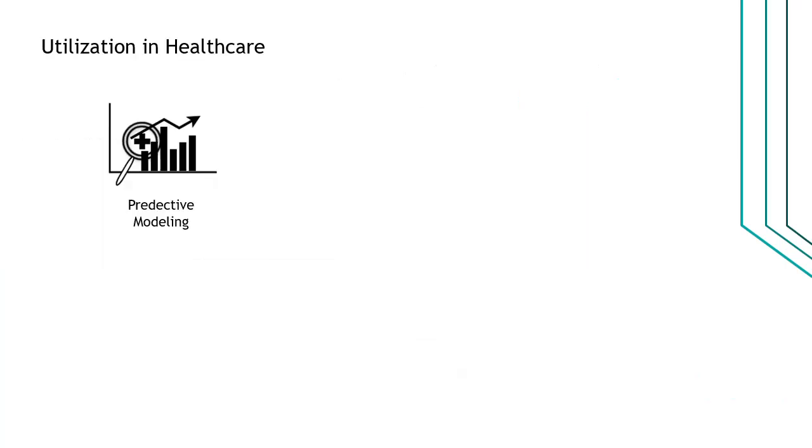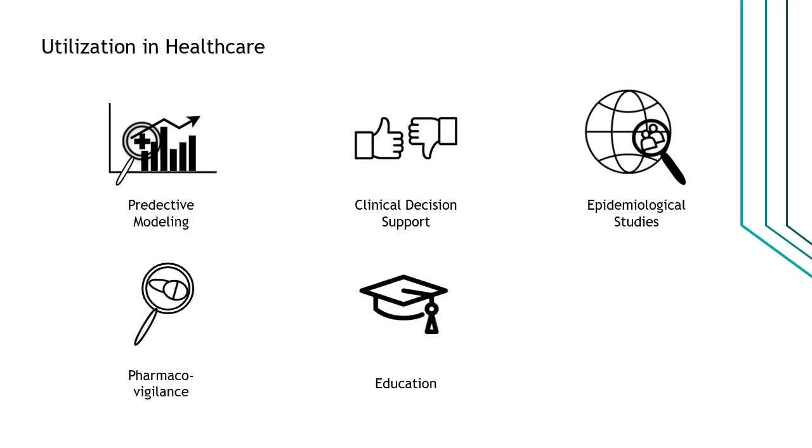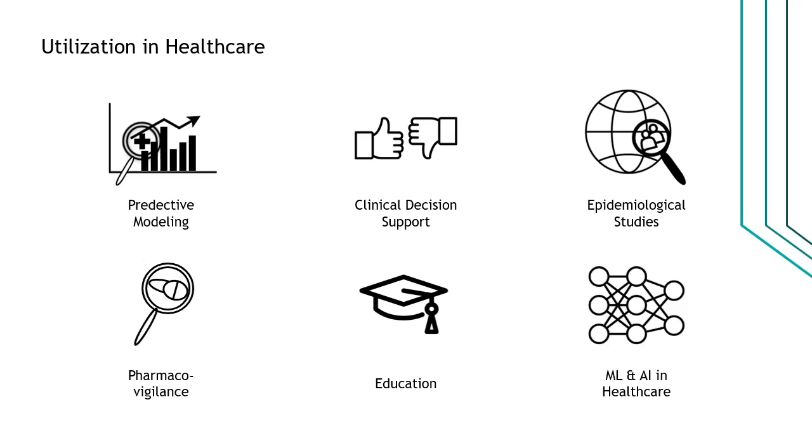Beyond predictive modeling and clinical decision support systems, MIMIC-3 has been instrumental in diverse clinical research applications, including outcome analysis, epidemiological studies, and insights into patient safety dynamics, such as pharmacovigilance. It has also been widely utilized in education and in the research and benchmarking of machine learning models and AI in healthcare. While MIMIC-3 has inspired the development of other public medical databases, it has notable limitations.